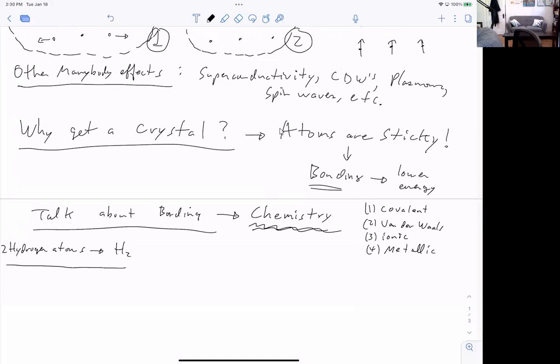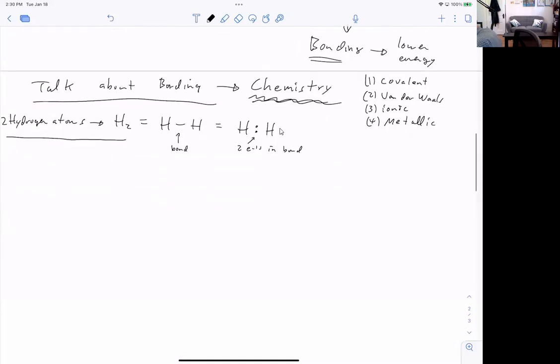Okay, and so H2 is a molecule, which we can write like this. This is the way chemists would write it, where this dashed line denotes the bond. But another way to write it also is you could do it like this, because you can write two little dots there. And so those are two electrons in the bond. And so let's ask ourselves, why would two hydrogen atoms stick together and form a molecule of hydrogen called H2? And so this is the simplest example of covalent bonding.